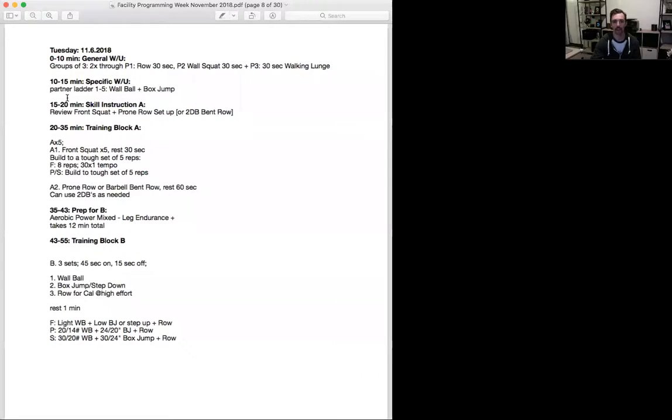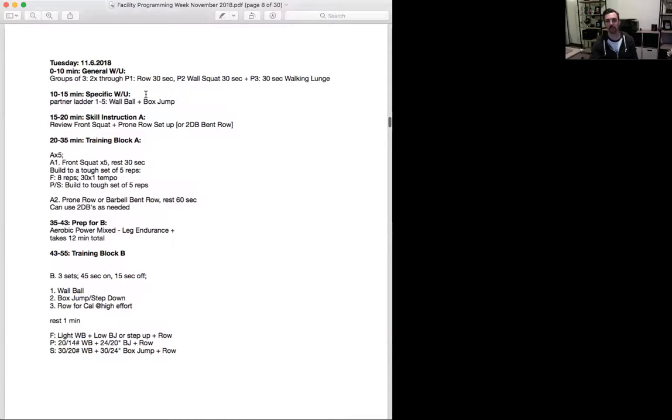The main programming is going to be a little more training time, usually somewhere between 25 to 35 total minutes of training time. I'll share my screen here, if I can show you my facility for the main programming. Right here you see 0 to 10 is the warm-up, 10 to 15 minutes is specific warm-up, 5 minutes for skill instruction for front squat. For most people, that's fine. It's a few minutes of skill instruction, and then we're in the rack, and you see it's 8 times 5. Rest 30 seconds, rest 60 seconds after this, back and forth. And it's 3 sets here, 45 seconds on, 15 seconds off, rest a minute.